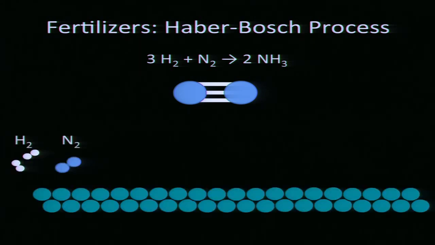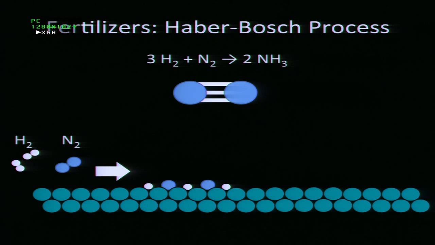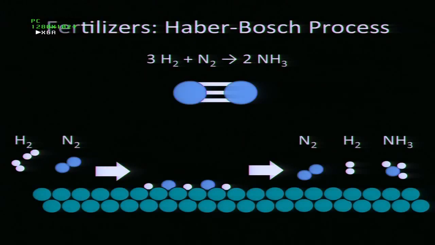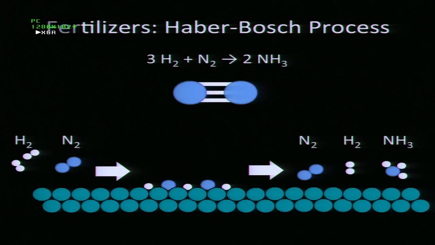So where we really want to move in the research is to take this system and first understand how we can more effectively and efficiently dissociate nitrogen to form these atomic species and get rid of that triple bond. And that'll make the reaction proceed much smoother. But also, usually the only way to get rid of that strong bond is to make another strong bond. So by getting rid of the strong bond between the nitrogen atoms, you now make a strong bond between the nitrogen and your catalyst, which can also be a problem, because if it's too strong here, it's not going to react. So we also want to understand how we can then react the nitrogen with the hydrogen in order to form different products such as ammonia.